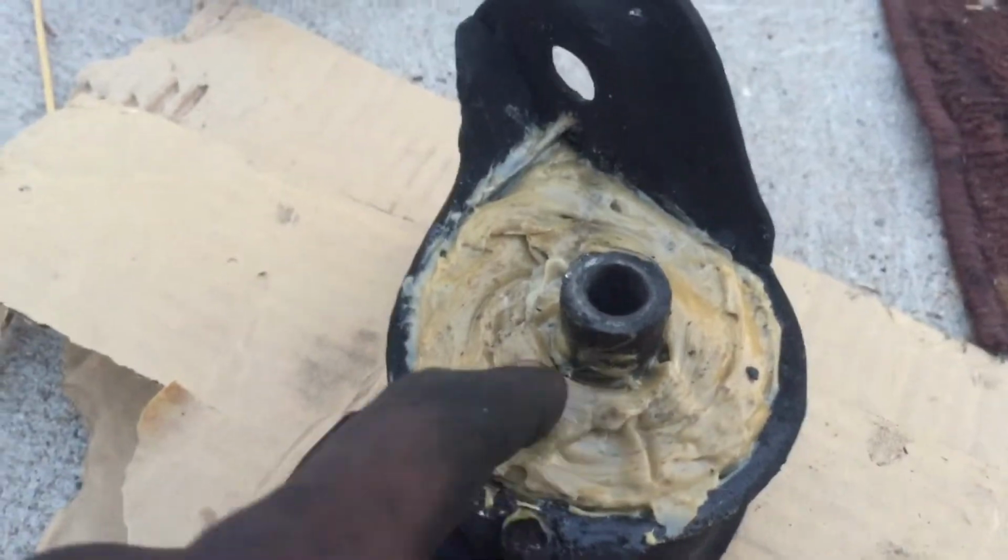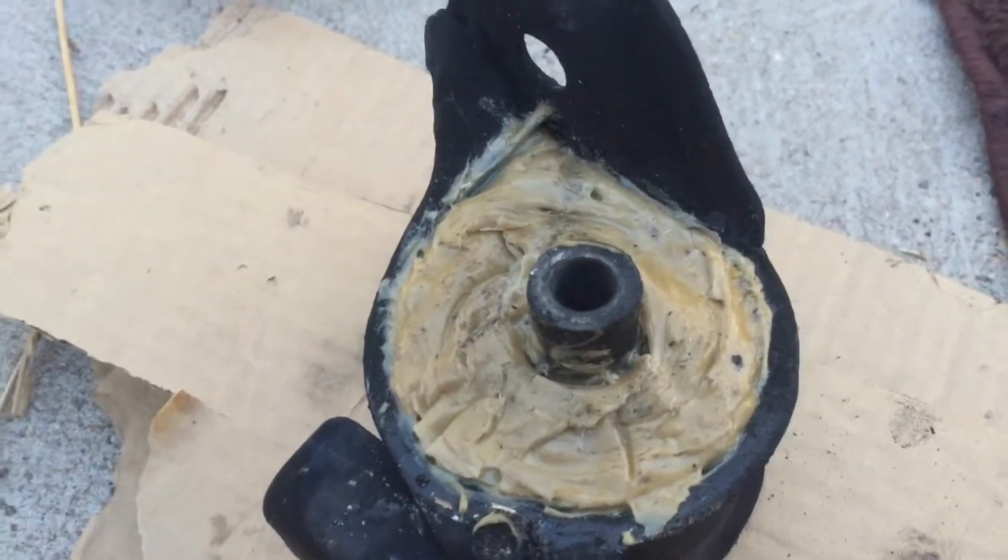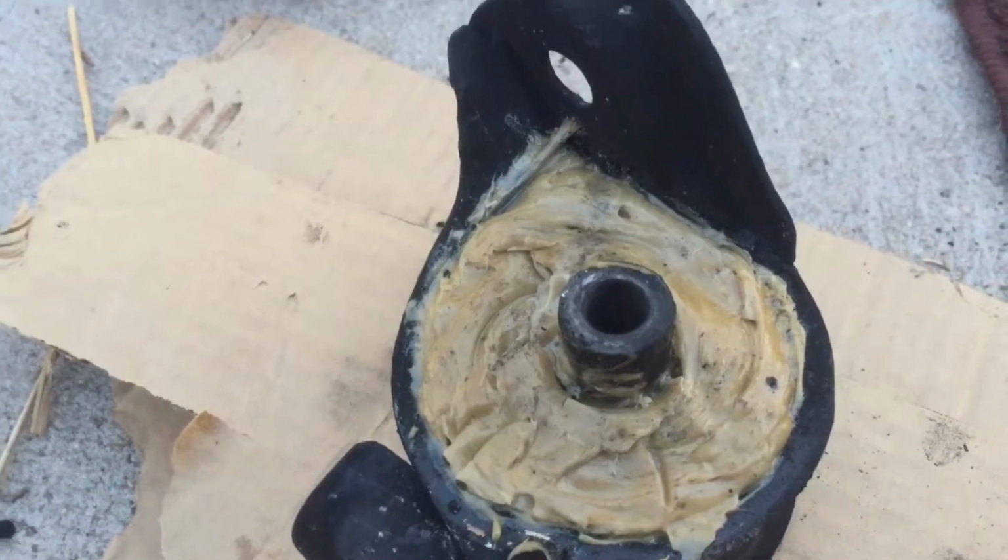And then I'm also waiting for this guy to dry. It's taking a while, and I don't really know how I feel about it. Honestly, I might just go hit the junkyard and grab a used one, because I don't know how this project is coming out. So we'll just have to see. But other than that, I'm going to get those bolts thrown in for the back of the transmission mount and get that out of the way. I'm not quite sure what I want to do with that transmission mount that I was trying to repair. I might just grab a used one, or see how that is tomorrow morning and let it dry out.